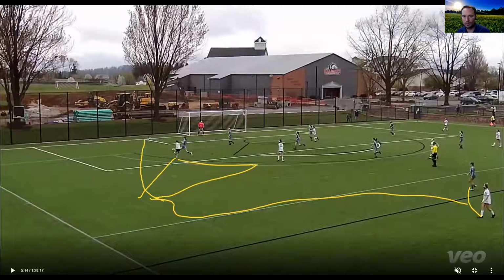And she holds the ball, and there's an overlapping run into the box, similar to the one she should have done before. It distracts the defenders, gives her more options, either drop it or cut back in and shoot far post.